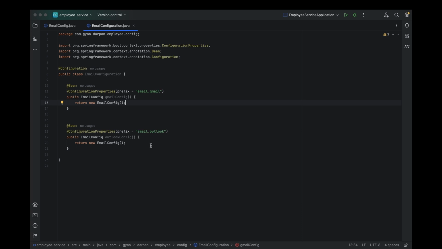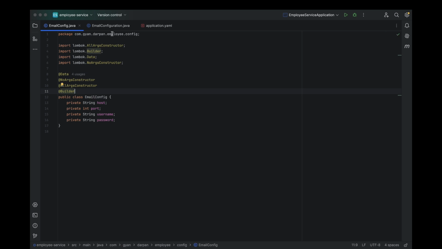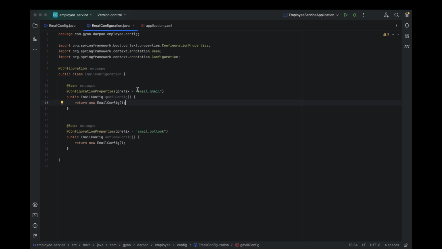Alright, now it's time to add this configuration data into application.yml, just like we did with userconfig before. Alright, let's get started. First, we're going to add email.gmail in our application.yml.